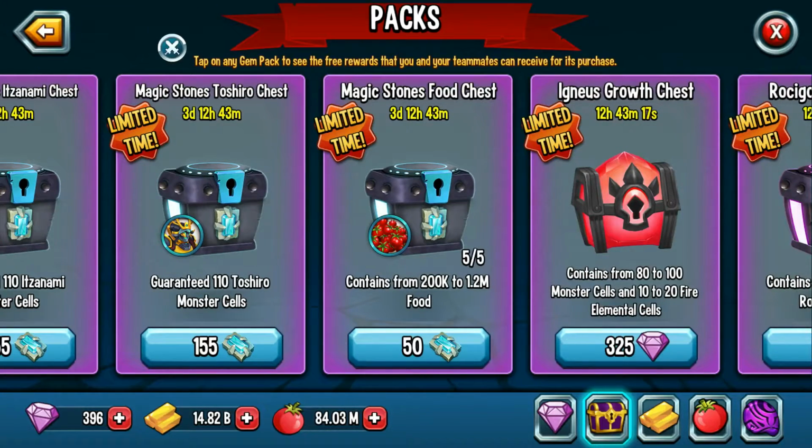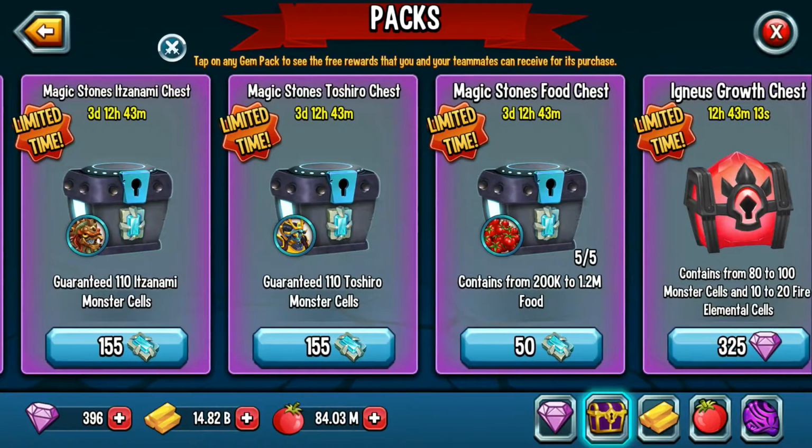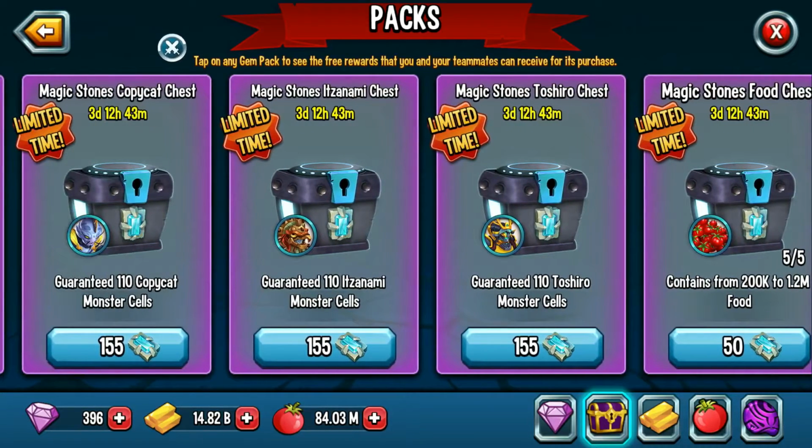Hopefully there is no more extra. Hopefully I just get the 155. Yeah, because food, yeah, I don't need food, you know. But it is good that they have something you can just blow them on if you got extra and you can't use them, you know. Okay, so that's the event, basically.